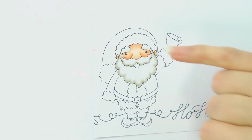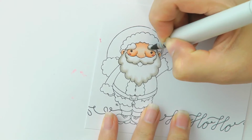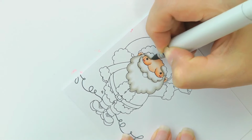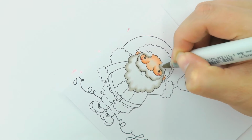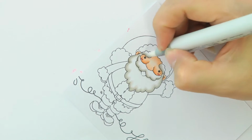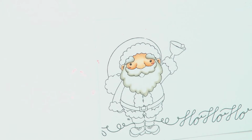Alright, I'm pretty happy with that. I forgot his eyebrows, so let's come in with my W3 again. I'm just going to go along that edge there. Then come in with my W1 with the blender and just blend that edge there so that it looks like it's blended into the white. Okay, so that's his beard done.